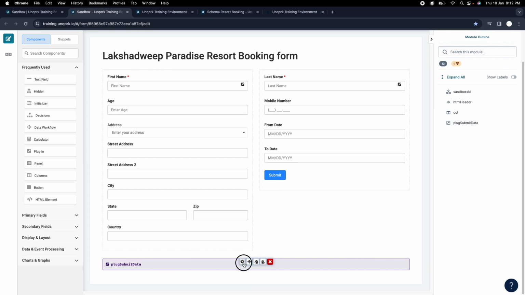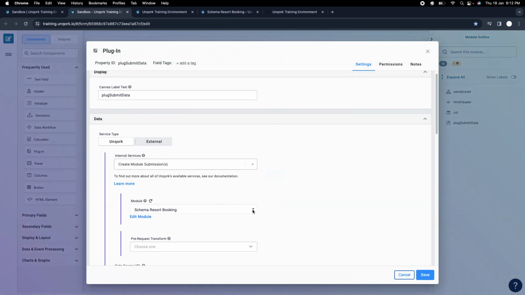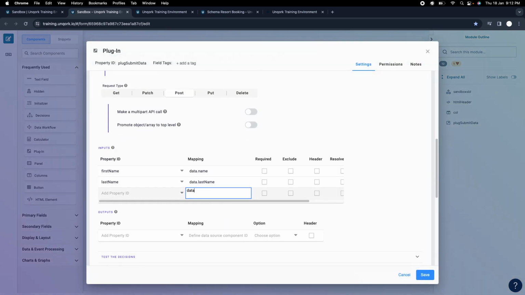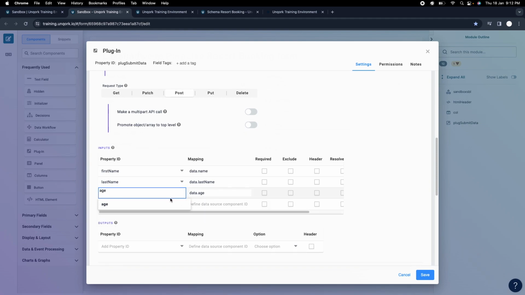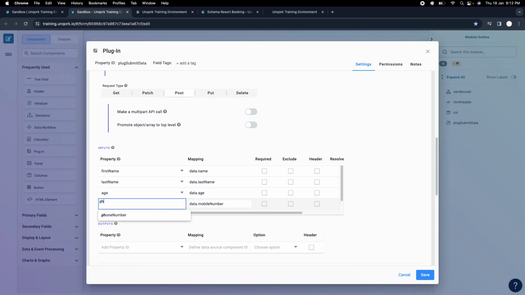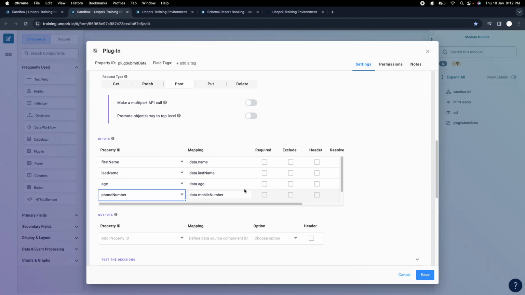So let's put it here, age, data dot age, data dot mobile number, and here we are mapping it to phone number. So whatever value we put in the mobile number would be saved in the database with the key as mobile number.